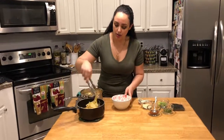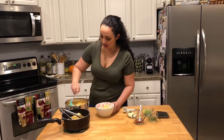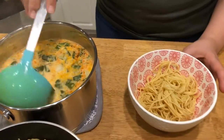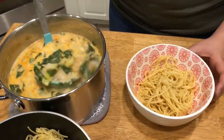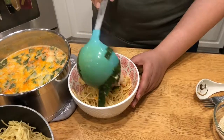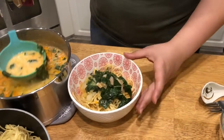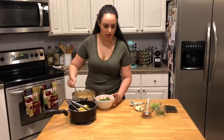So I just start with a little bit of the noodles. Now I'm going to do the broth. So you can see the shrimp is all cooked. Plenty of bok choy in there. It smells amazing. So comforting. So just going to add this to the ramen. And like I said, the broth will cook the noodles the rest of the way through. So that's why I like to cook it a little bit under.